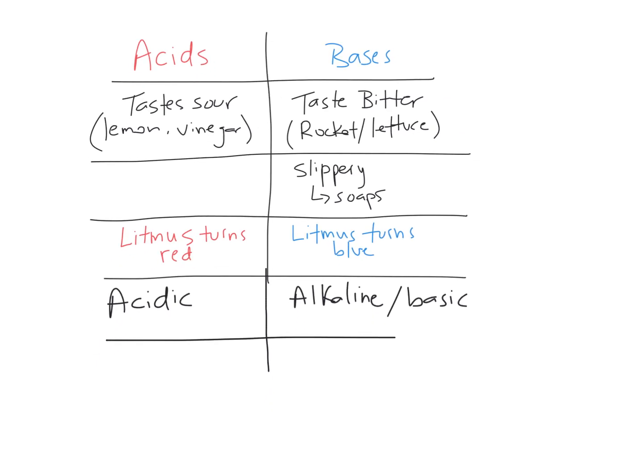What else? You've likely heard of the pH scale. The pH scale is a measure of whether a solution is acidic or basic. Acids have a pH that is generally less than 7, although we'll see in later, more finely detailed senior chemistry that this isn't always true, but it's generally true. And bases have a pH that is greater than 7. What if it's exactly 7? Well, it's neither acid nor base, or you might say it is both acid and base, like pure water.